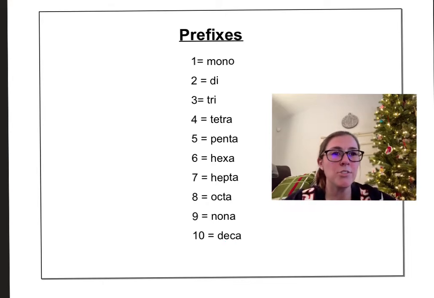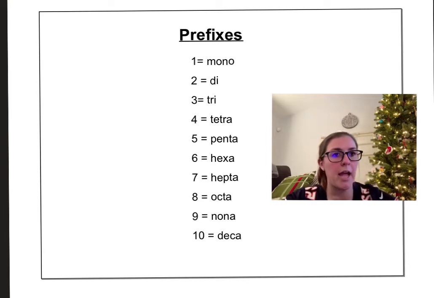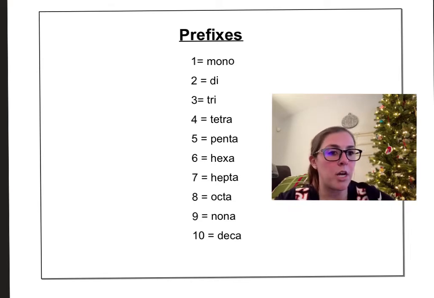These are something I need you to memorize, but a lot of them should be pretty obvious. Tri is 3, and penta, think of the Pentagon in Washington, D.C. It will take some practice and maybe some flashcards to help. So these are the prefixes that we're going to use, and let's look at some examples now.